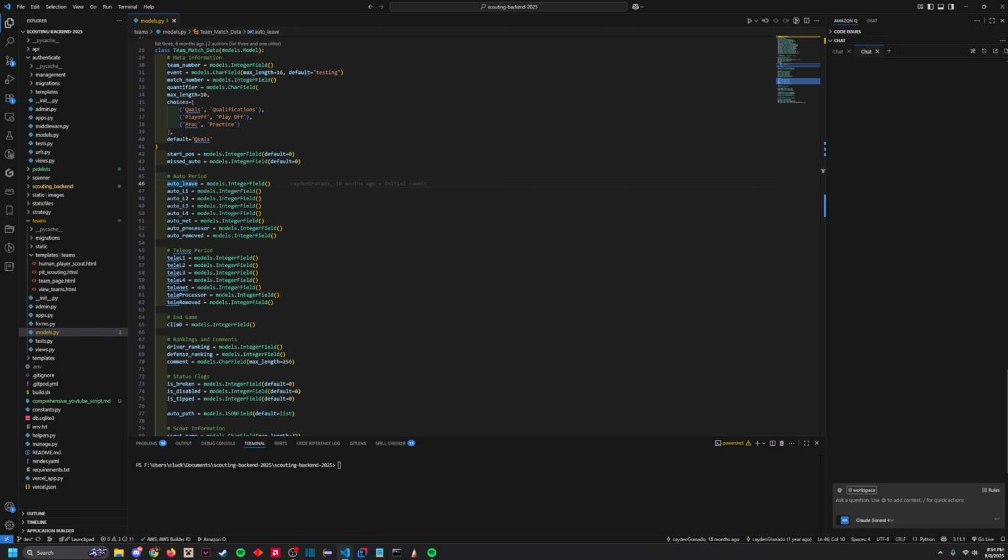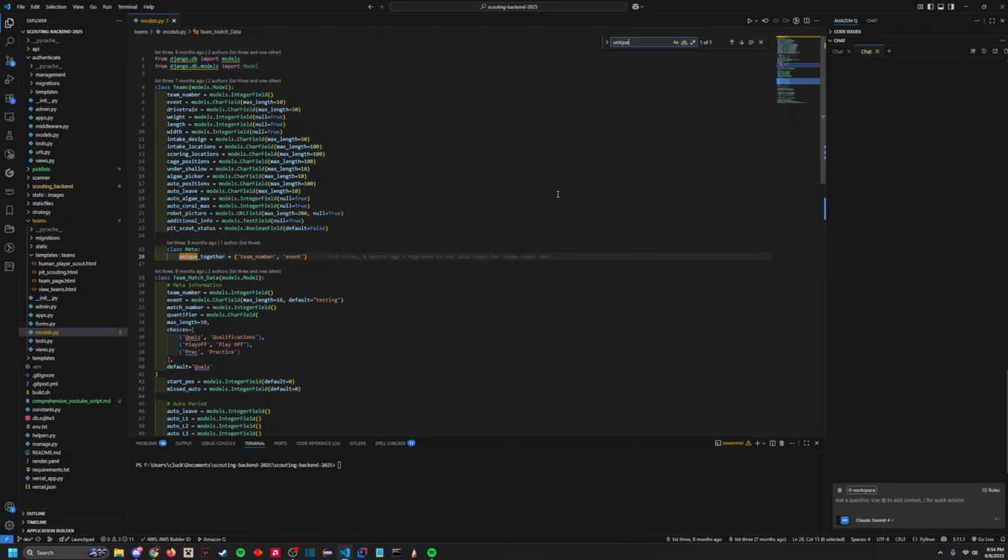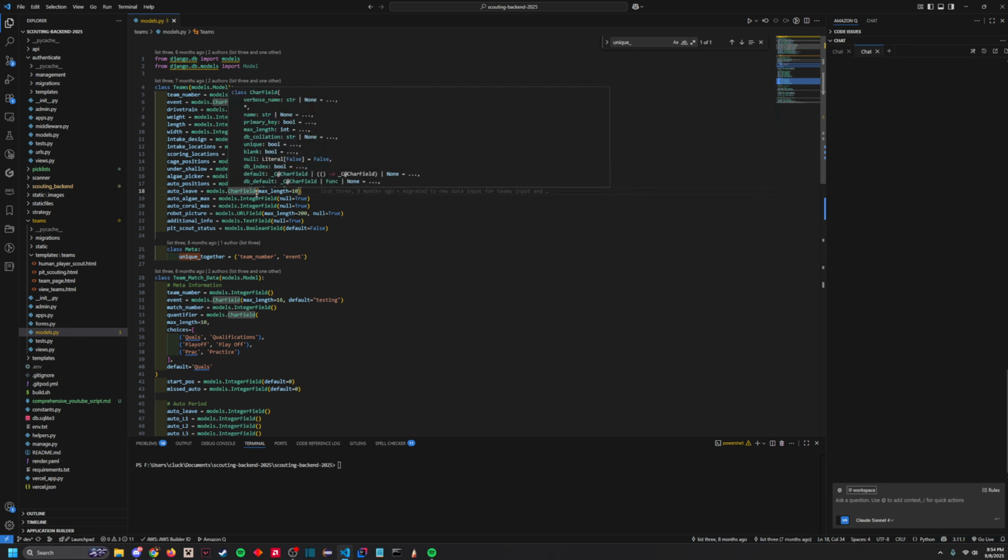Let's look at unique_together. The unique together constraint is crucial because for us, we might have a different robot configuration at a different competition, and this helps prevent duplicate entries. Let's also notice the CharField for drivetrain, instead of choices at the model level. This gives us flexibility because if a team has a unique drivetrain not in our predefined list, we can still store it. These are just examples. This is a character field, which is basically just a text box.